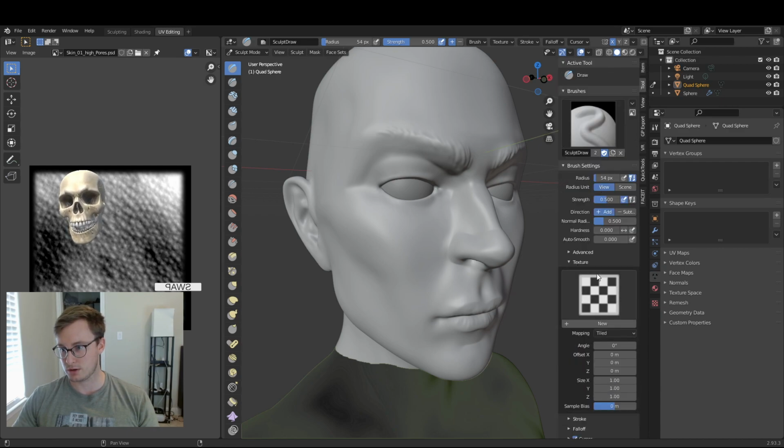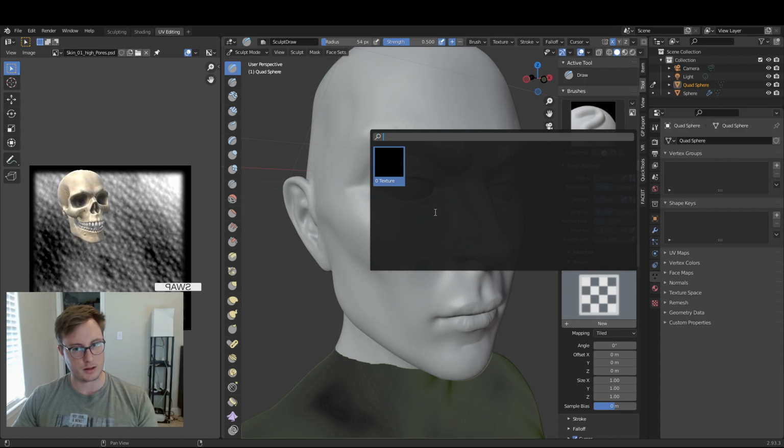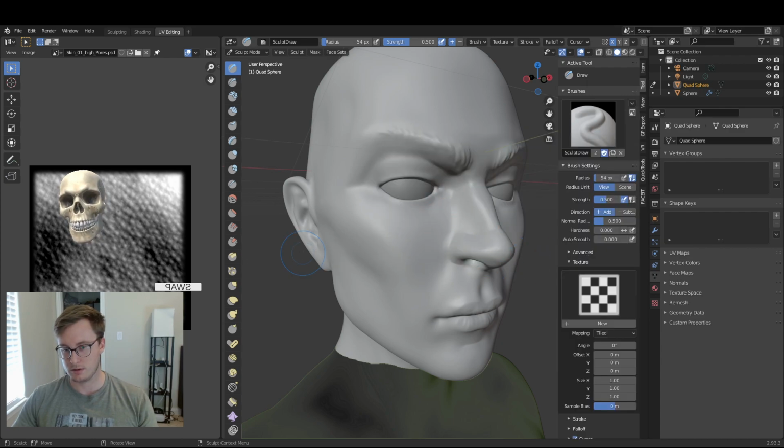Tool. Texture. Why isn't this available? Okay, I have to do a quick Google search. Blender import. What the? Oh, okay.